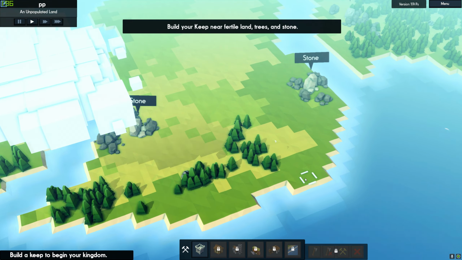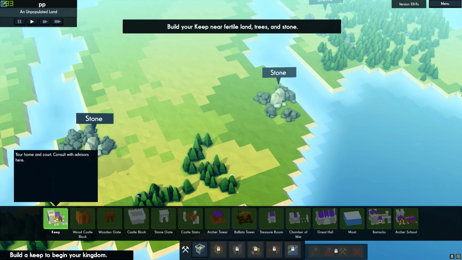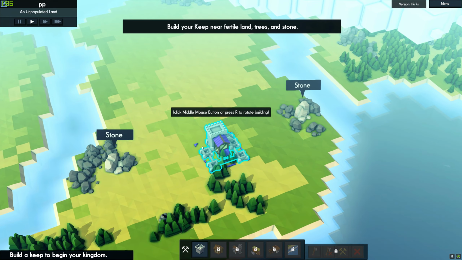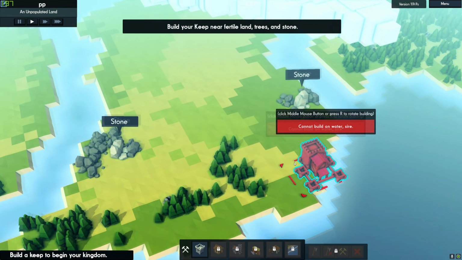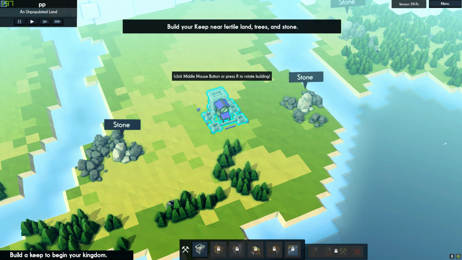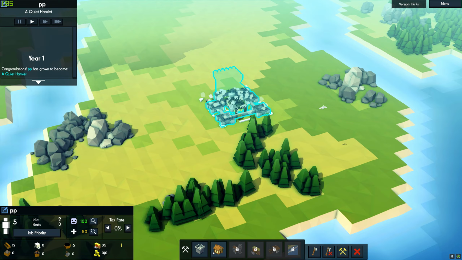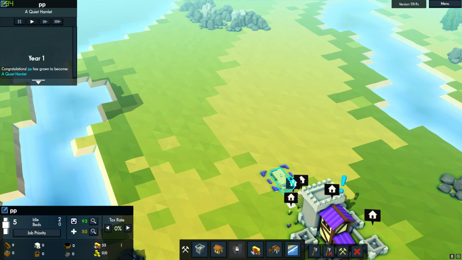Okay, this is where we start off. We'll build our castle somewhere, I guess. It looks like enemies do come from the water. I'm not really sure where to go. Maybe in the middle, right here. This looks good. And now we have to add some townhouses here. Okay, what if I go like this? Oh, there we go.